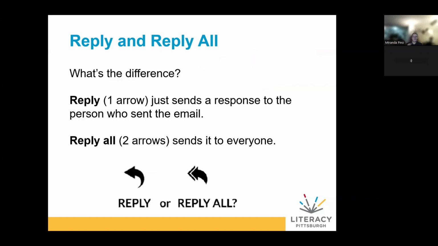So what do these look like and what's the difference? Reply is just one arrow and it sends a response to just the person who sent the email. A reply all sends it to everyone. So it's very important that if you are replying to an email and you want to only reply to one person, that you do not select reply all.